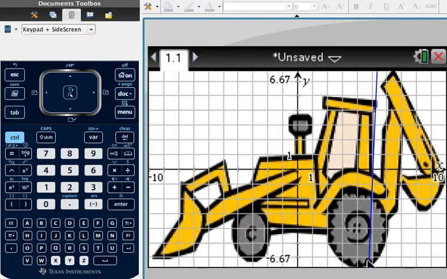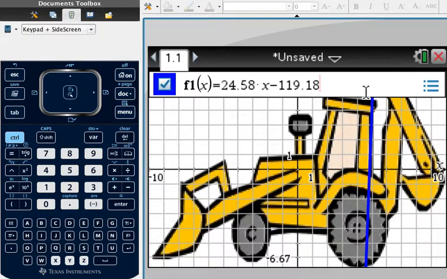Because my slope is so large, I might have to just change my number. You know what? Right there. Boom, I got it. All right, so this is now my equation. I transformed it to get this. That's my y-intercept, and this is my slope. It's a pretty big slope.